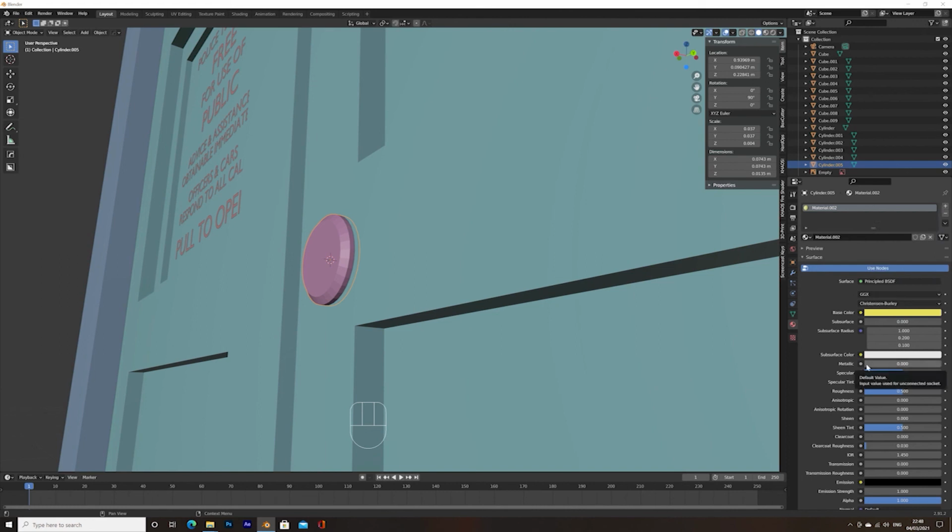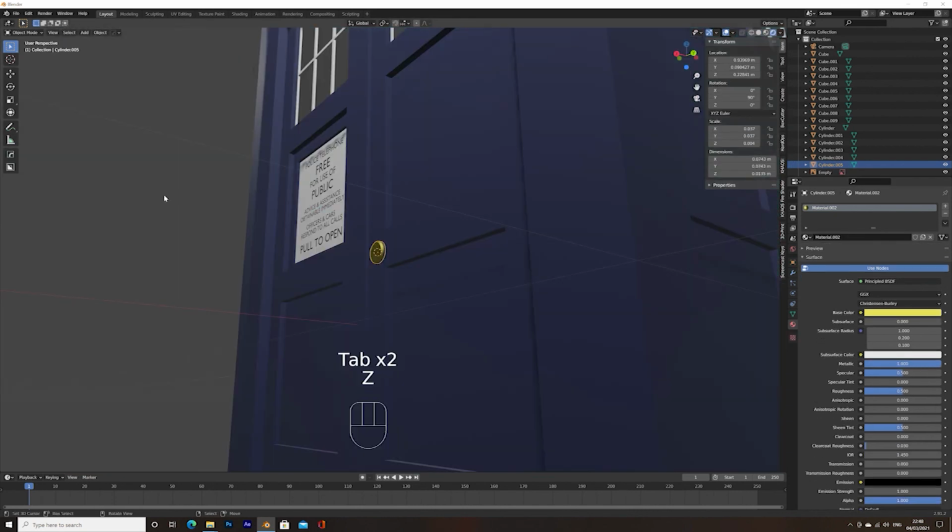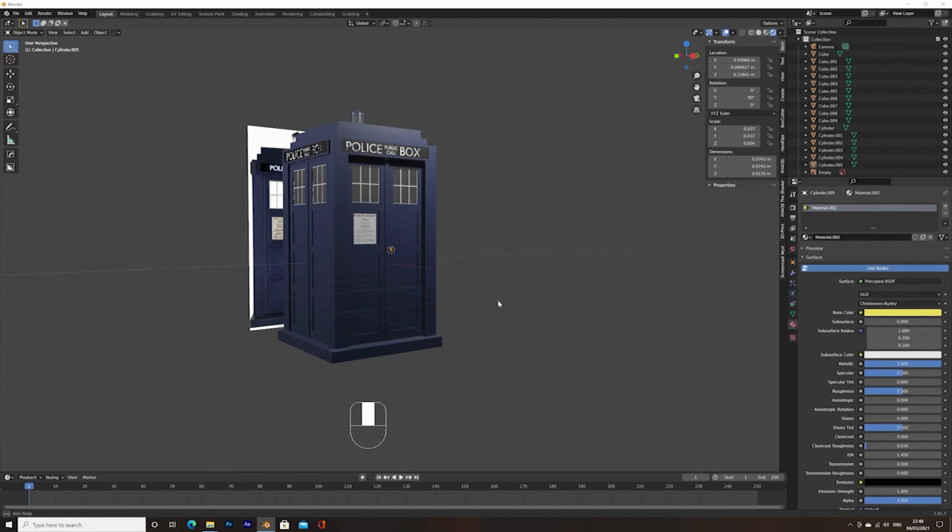Let's take this metallic slider and just ramp it up there, just so that it gives us this sort of like metallic sheen.